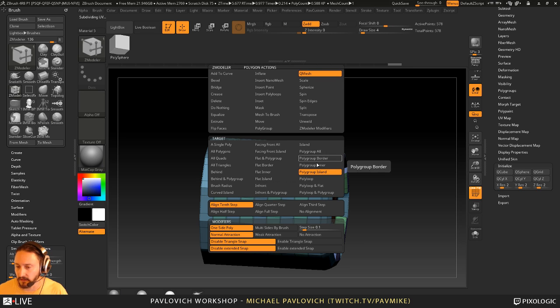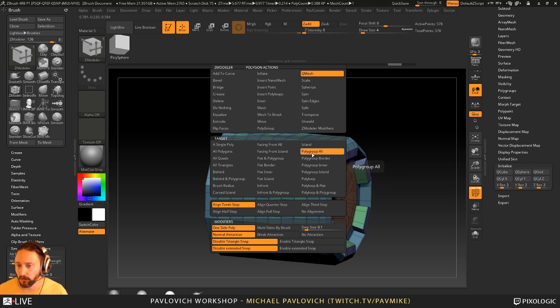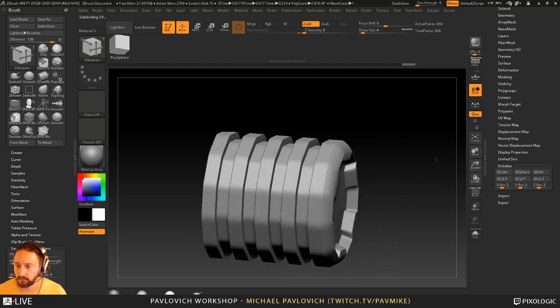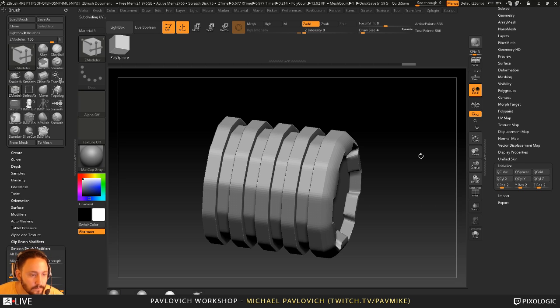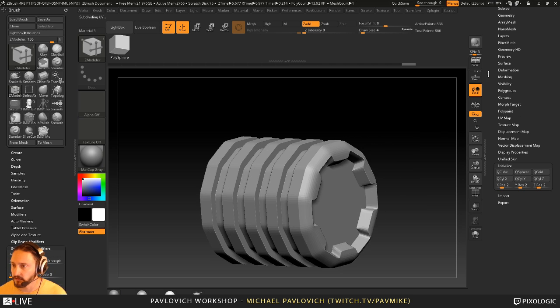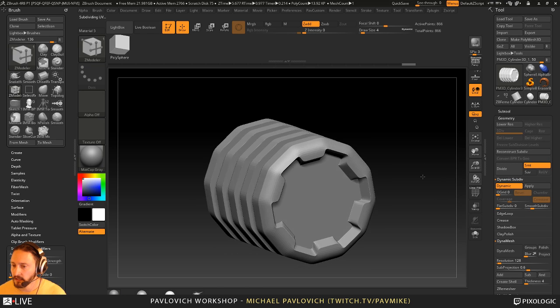And then a face operation like QMesh is a good one. You can QMesh in and out. Now I have polygroup island, so because this polygroup isn't touching any other polygroups like it, it'll just do this one. If I want to do all of them, I've got to go to QMesh polygroup all, and I'll do all of them. And then I can hit D, and now it's got that look. Yeah, and again, if we do D and Shift D, that's giving us our dynamic preview here. So yeah, ZModeler in conjunction with this dynamic or QGrid.